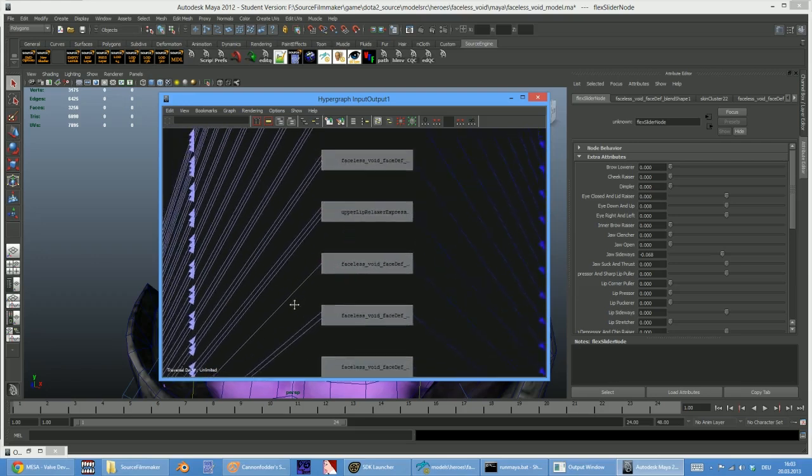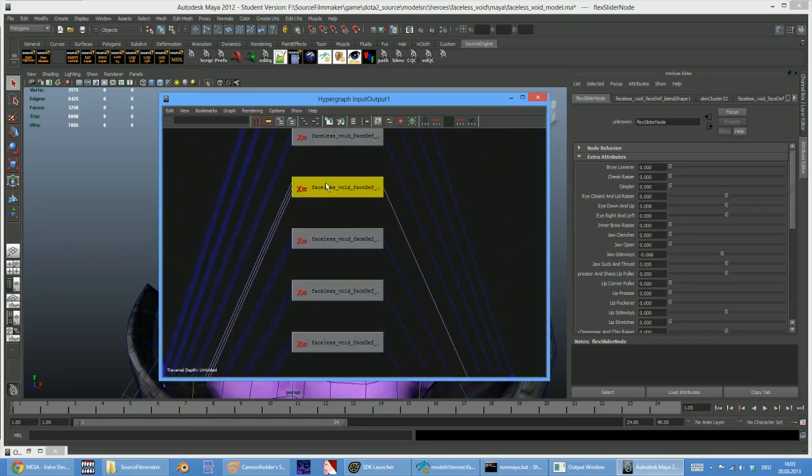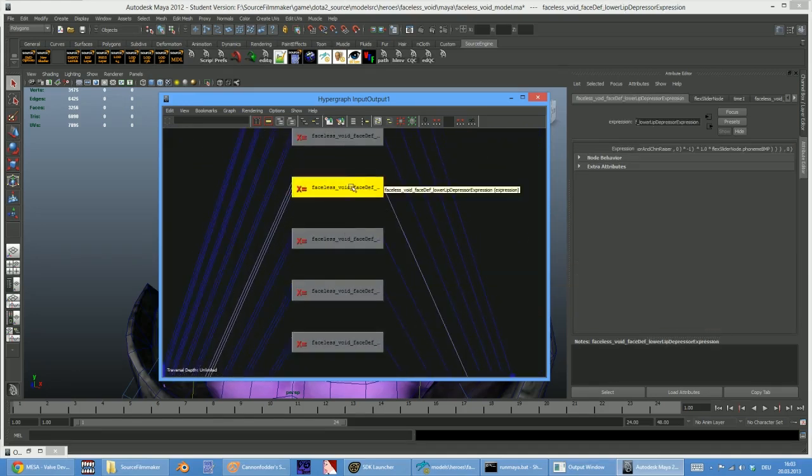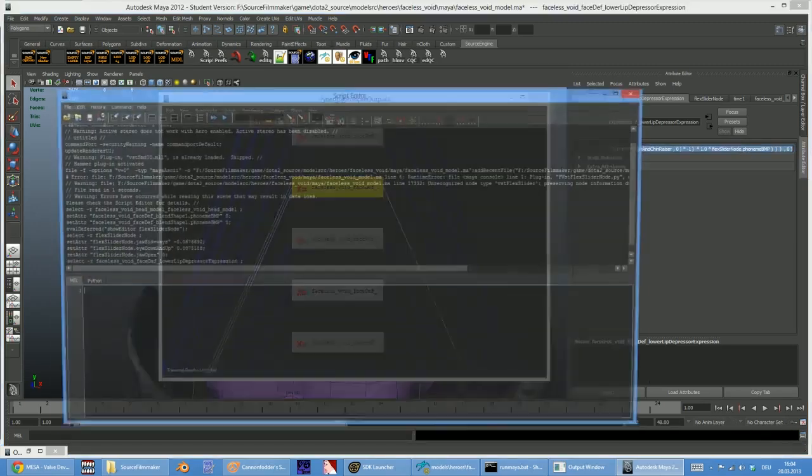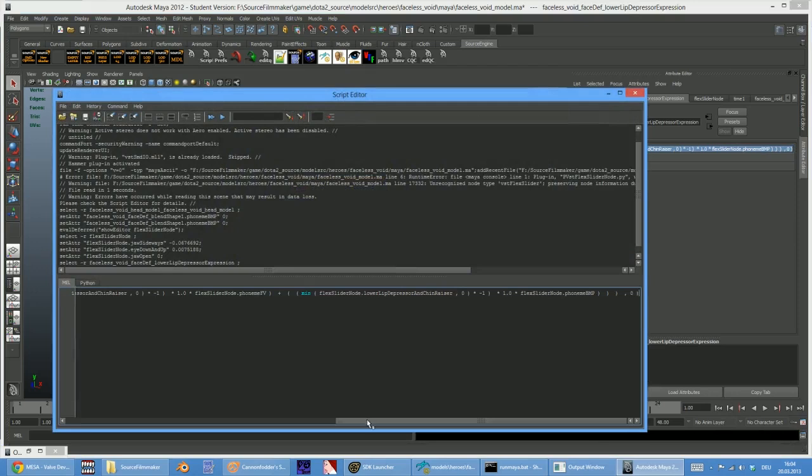If we look, for example, at this lower lip depressor expression, you can see it here in the expression window. Let me just copy that out really quick, because it's kind of hard to read in this small window. Let me just open the script editor. Right, so this doesn't have line breaks.